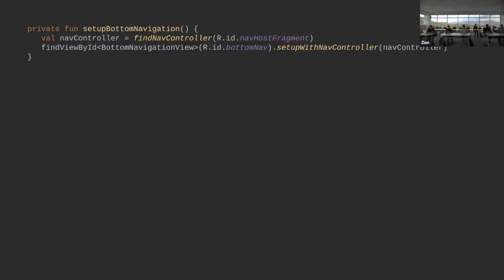This is the most basic example. I'm not going to show it here just because I haven't played around a whole lot with it, but on their GitHub, they have a more complex example where basically each bottom navigation tab has its own graph flow, I believe. So it's a lot more complex. You can check that out.